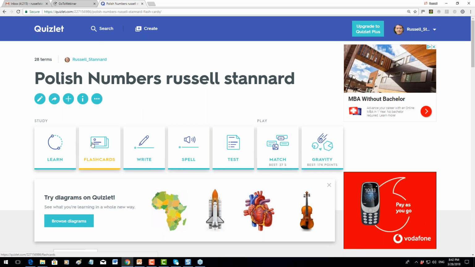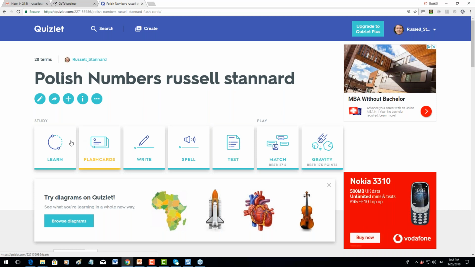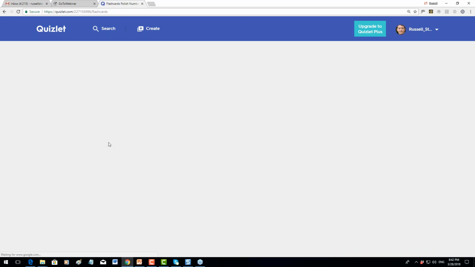So it's a really good idea to literally go through all these different exercises you can do. They're pretty standard, but remember the tip I gave you: teach the students to make use of the settings. Whenever you look at the different activity types that you can do with Quizlet, make sure your students are aware of the settings that are available.